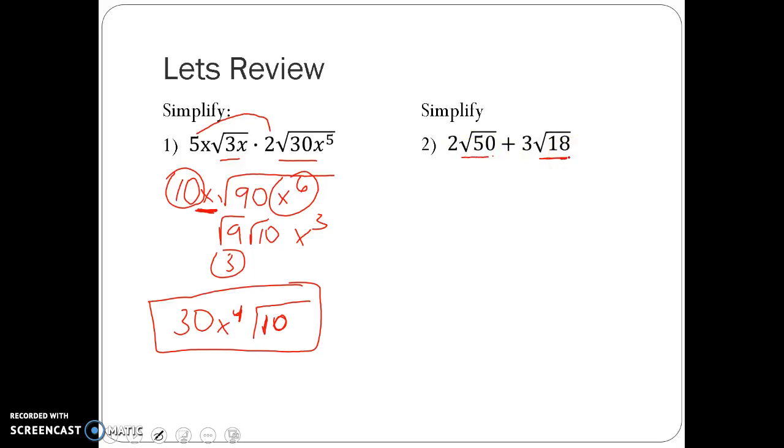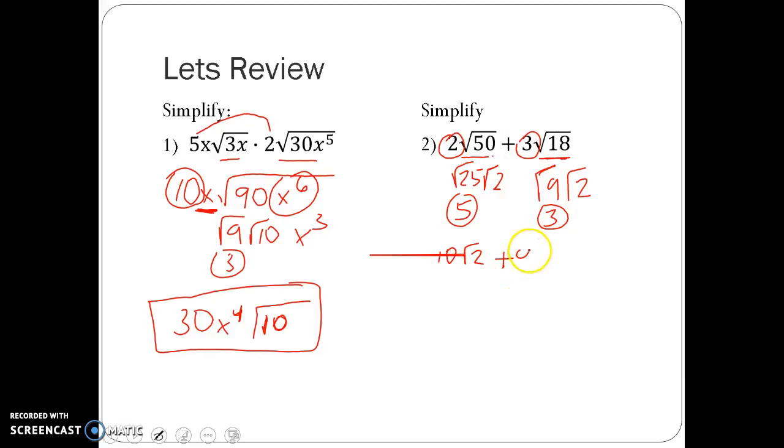So if I simplify the square root of 50, I will recognize that 25 goes into 50, and so does 2. So it's 25 times 2 gives me 50. The square root of 25 I know is 5, so that's going to be 5 on the outside with the 2, which is going to give me a 10 radical 2. Now, the other expression here, I have the square root of 18. Well, that's 9 times 2. And so I know that the square root of 9 is 3. That's going to be a 3 on the outside with the 3 that's already there, which is going to give me a 9 on the outside and a square root of 2 on the inside.